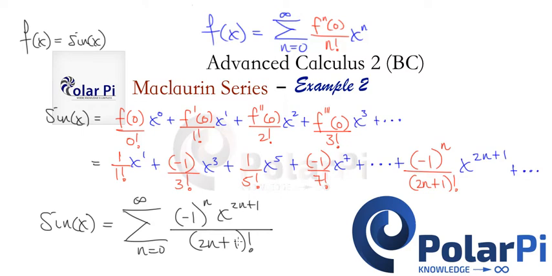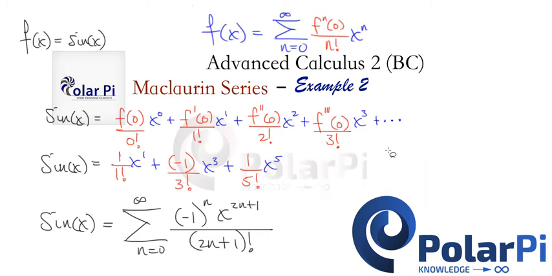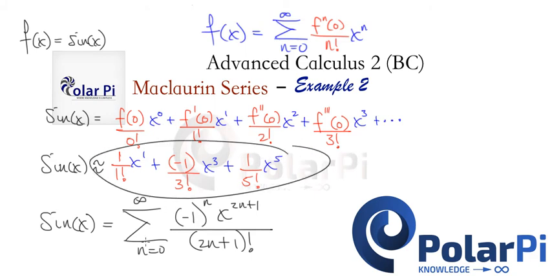Yeah? Okay, cool. Last thing is, as I said over and over, this is crucial. Because, again, this infinite sum equals sine x only as an infinite sum. So if I were to get rid of all the terms beyond the x to the 5th term, then I can, but I can no longer have an equal sign there. What I get is a very good approximation of the sine function. Isn't that really cool? You can approximate the sine function for values around 0 very well by just that.